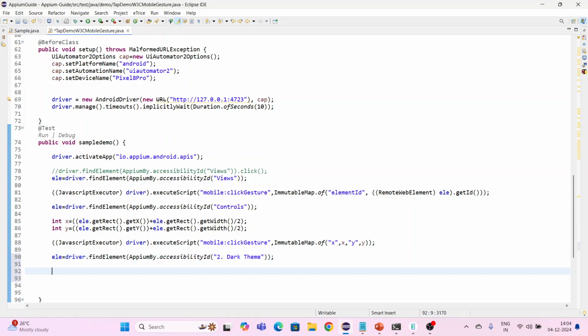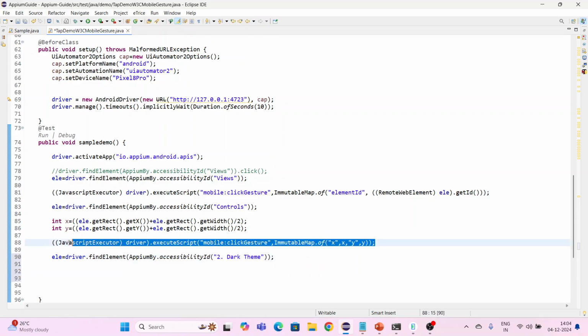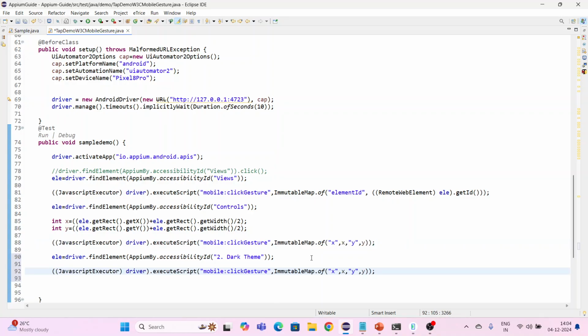Okay, now I have to copy the same thing. But now for x and y coordinates I use it, I had to use element id also. So one more value I need to add. Here I had to use element id, that is the key, and then I had to use the value.